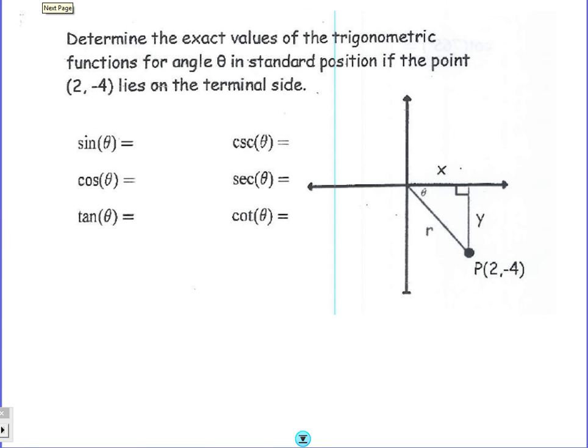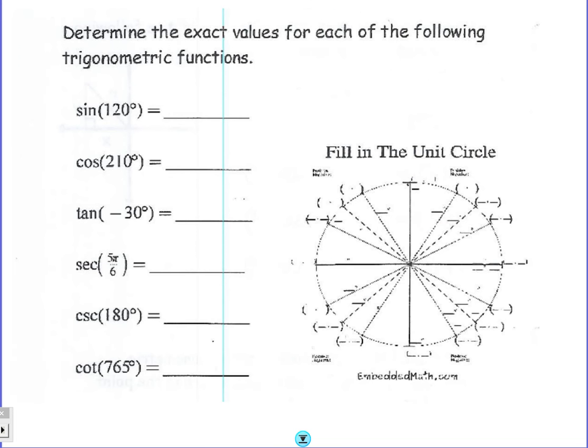So now we're just saying, okay, notice my angle, my theta, is the central angle near the origin. We went 2 units and down 4. So this is 2, this is down 4. We can find our radius, and voila, you've got it. So I won't do that one for you. I'll let you do that if you haven't done it already.